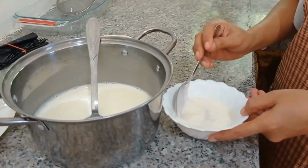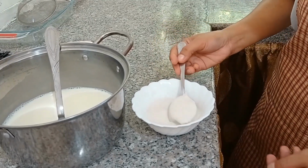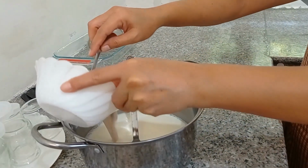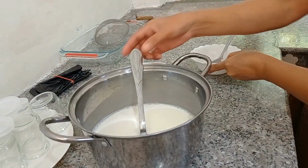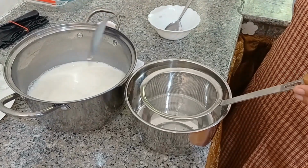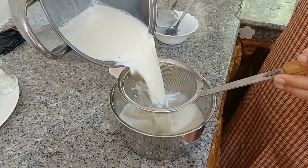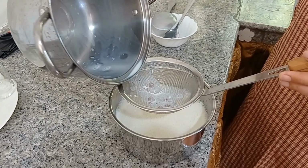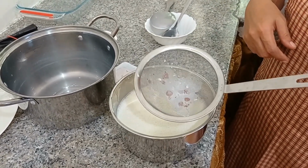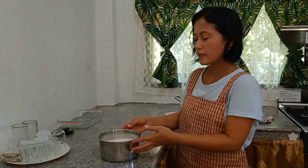And then we'll mix this thoroughly. When it's properly mixed, then we transfer this to our milk, like that. Mix it properly to evenly distribute our culture. So we are going to strain our milk just to remove those solids. There, because if we don't remove that, it may not be very pleasant to our bacteria. We have this now. You can actually immediately incubate this at 40 degrees centigrade, just like this.